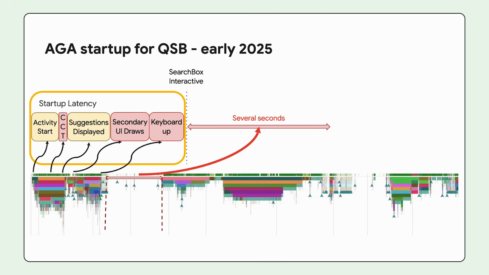Next, we seem to have several seconds when nothing happens on the main/UI thread, and please note the giant red arrow. Next, we seem to have a locked web view initialization, and here is where the user starts interacting with the app via key press. And now here is where AGA initializes the WebView instance. That seems awfully late, especially since WebView is the component that renders the SERP, the search results page, and handles all its events like the clicks, scrolls, navigation, etc., which we need before we could initialize our web fragment.